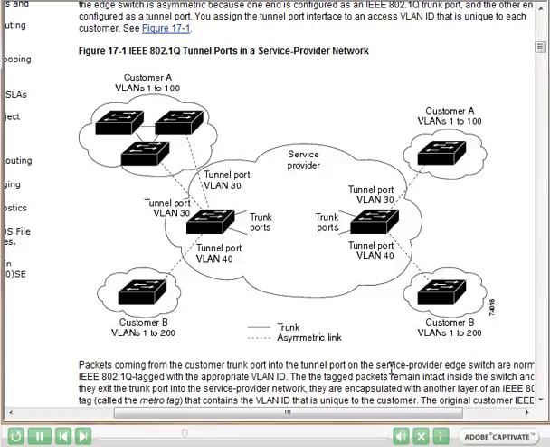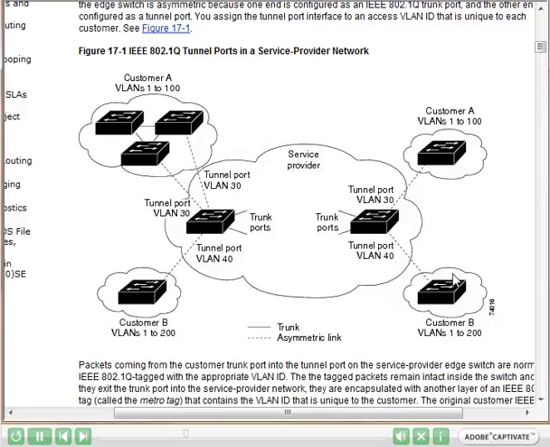What you do with this tunneling feature is you go ahead and you double tag the traffic. You put what's called a metro tag to identify one customer from another in the service provider cloud.